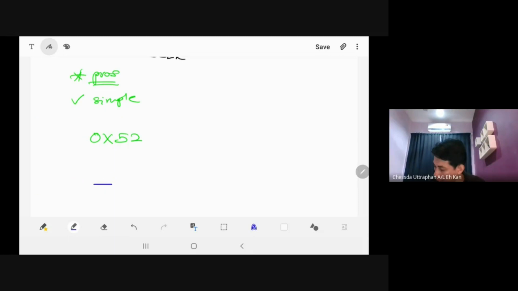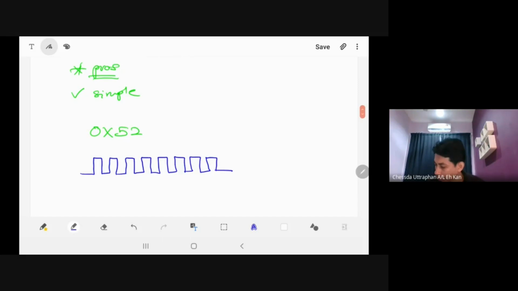You need to have a clock, this is your clock, and this data is 8-bit. Let's say we use mode 0, so we will read our data at every positive edge of the clock.